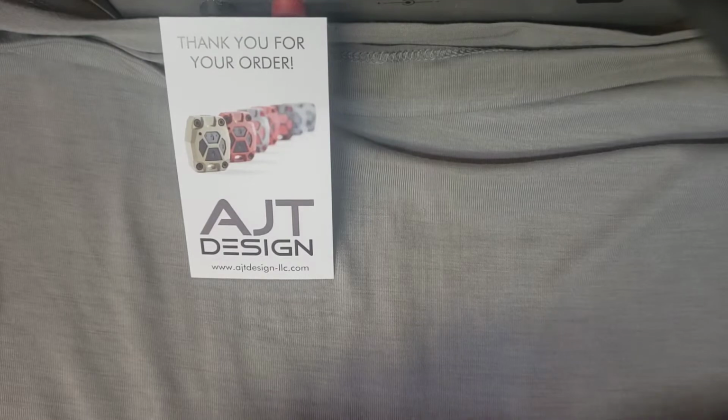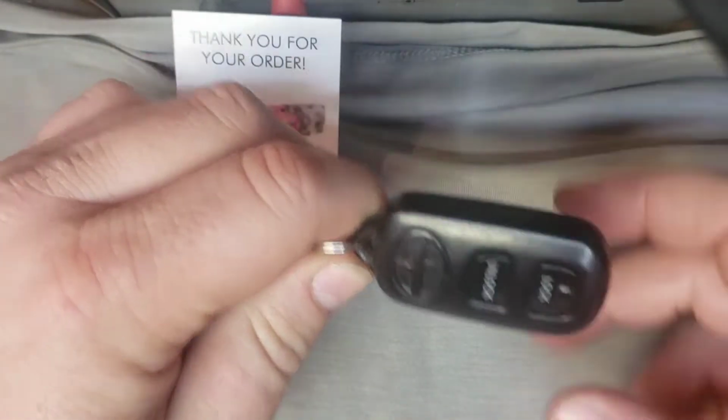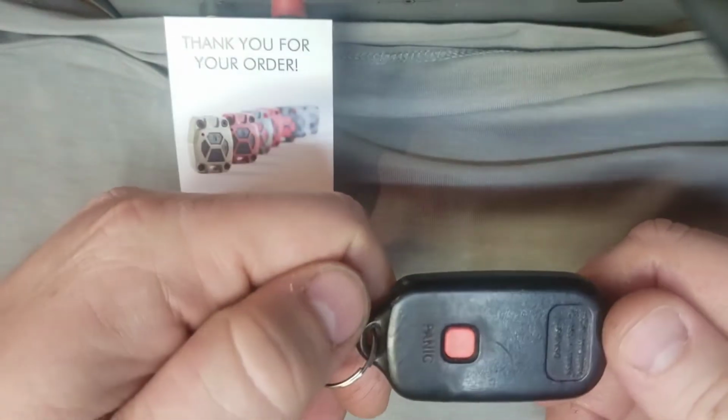I got a new key fob for the XB. Let's take a look at it. So many of us have had our XBs for quite some time, and you know our key fobs are getting aged, a little worn down.